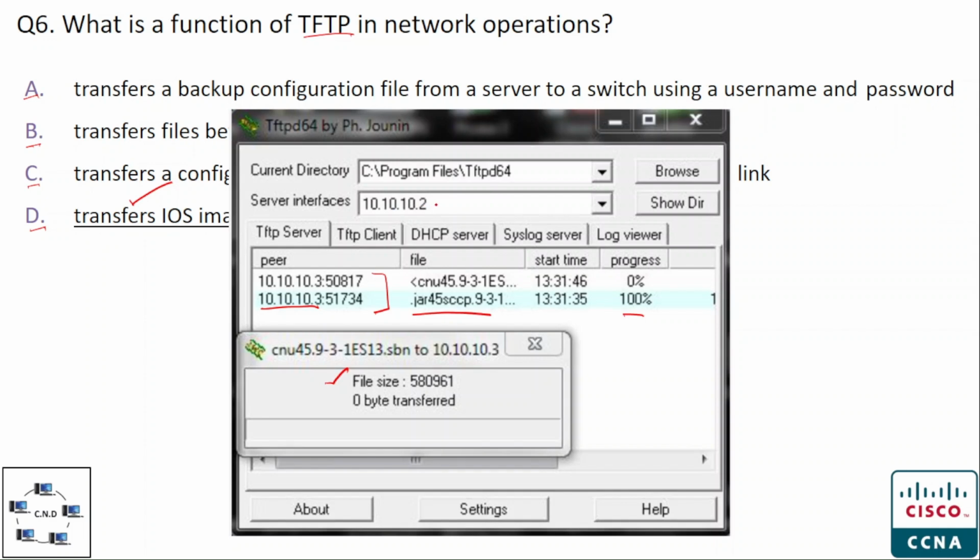This is the server IP from where the file is being transferred, and this is the directory. You can change the directory to where the file is located. So this is a very simple application and simple setup used to transfer firmware images from your laptop or from your server to the switches or to the routers.